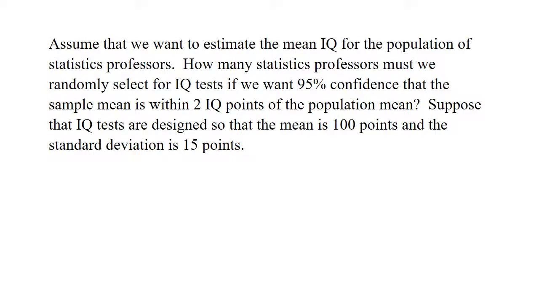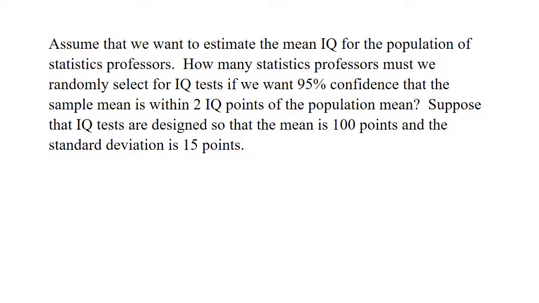We need to calculate our z alpha over 2, and we're going to do that knowing that alpha is 5%. Our confidence level is 95%. That means we have 5% off in the tails. That's alpha. That means each tail has 2.5%. 2.5% of sample means don't have a confidence interval that contains the true population mean. So alpha over 2 is 2.5%.